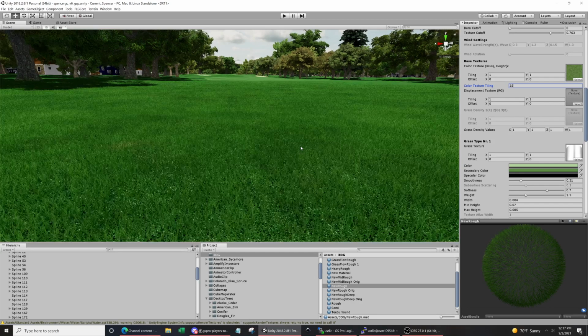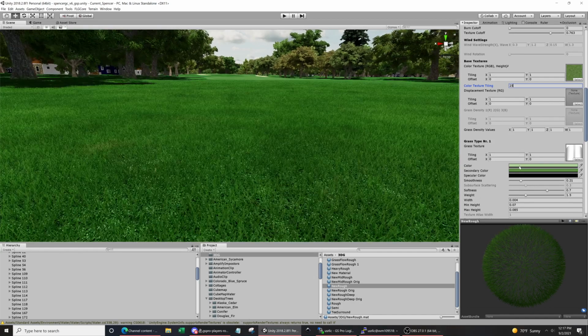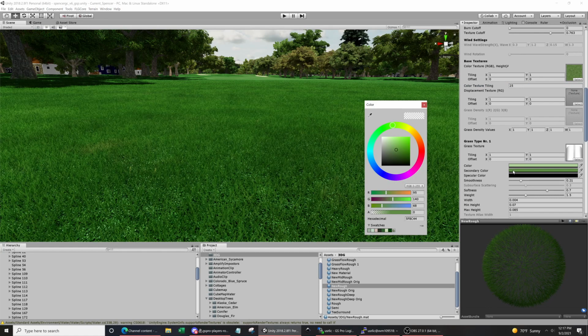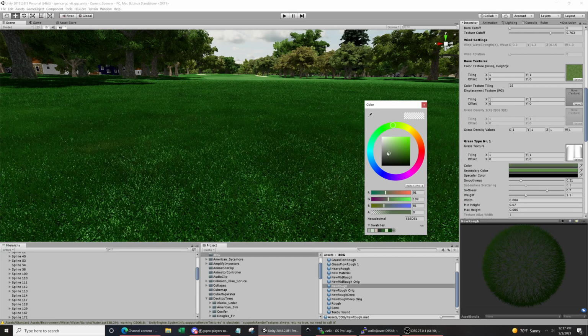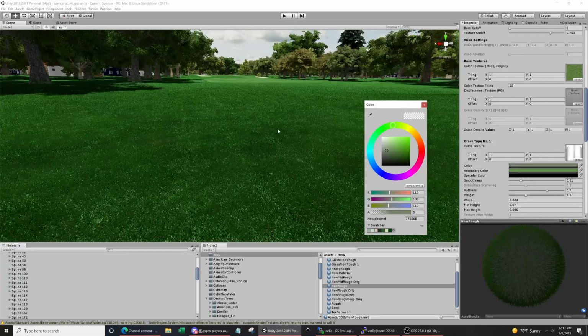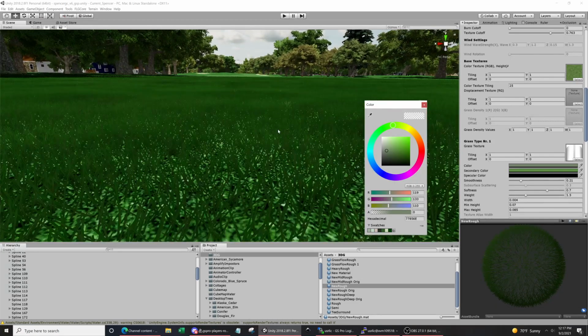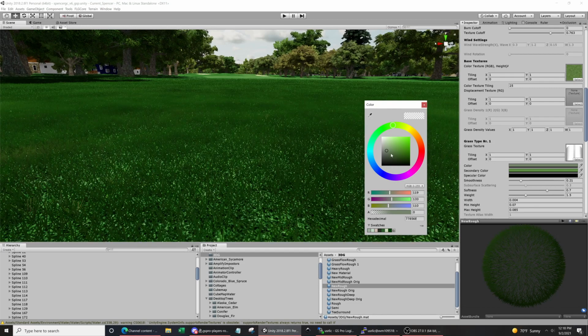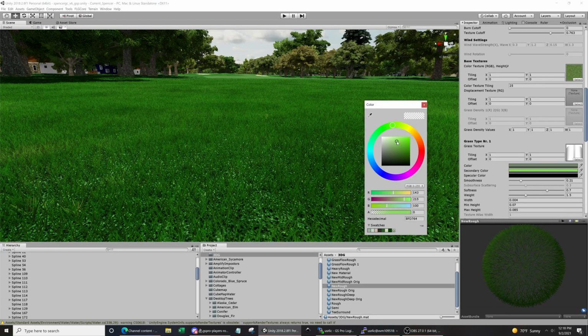But the main thing I wanted to show is your main color and your secondary color. This is what makes it believable. I find this a lot on courses that I'm testing. They come in here and their 3D grass just looks like one big blob, or they'll try to match it, but yet all the blades will be the exact same color.